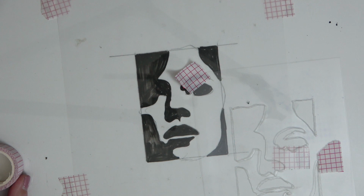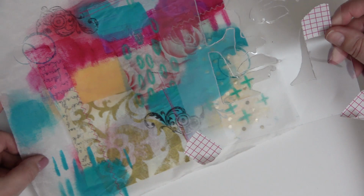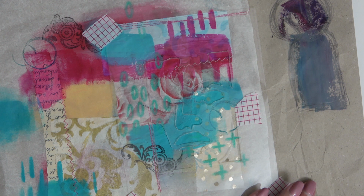And now we're going to use it. So I move everything out of the way. I'm going to put down a piece of my drop paper. We're going to do something on this collage sheet. I'm going to put the face there. I'm going to use some drop paper underneath. And this gives me something I can put almost straight, or entirely straight, in my art journal tomorrow.